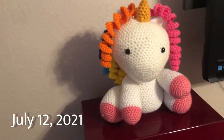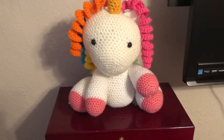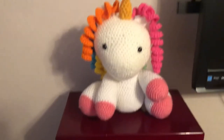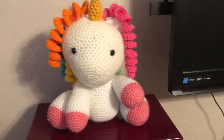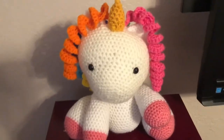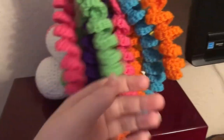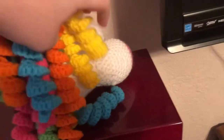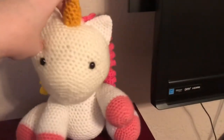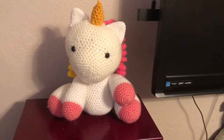I have another order for Lisa S. A while back she ordered a unicorn with bright colors for the curls, and then just last week she messaged me asking if I could make her another one just like it because she's going to ship this one to Missouri on the 17th. Here's the unicorn - just like the other one with bright curls: pink, blue, orange, neon green, dark purple, and yellow. Thank you for ordering Lisa - I'll be sending it with my mom to work tomorrow.